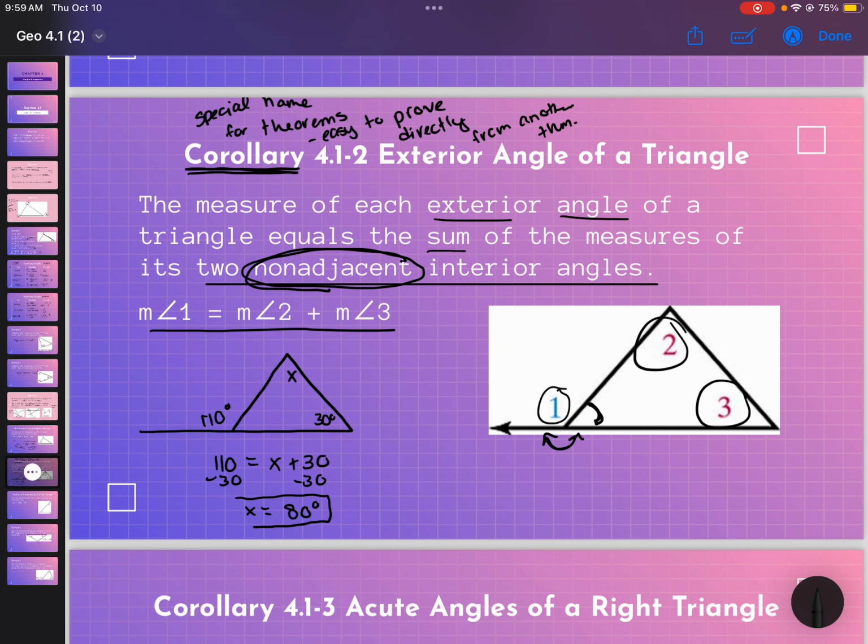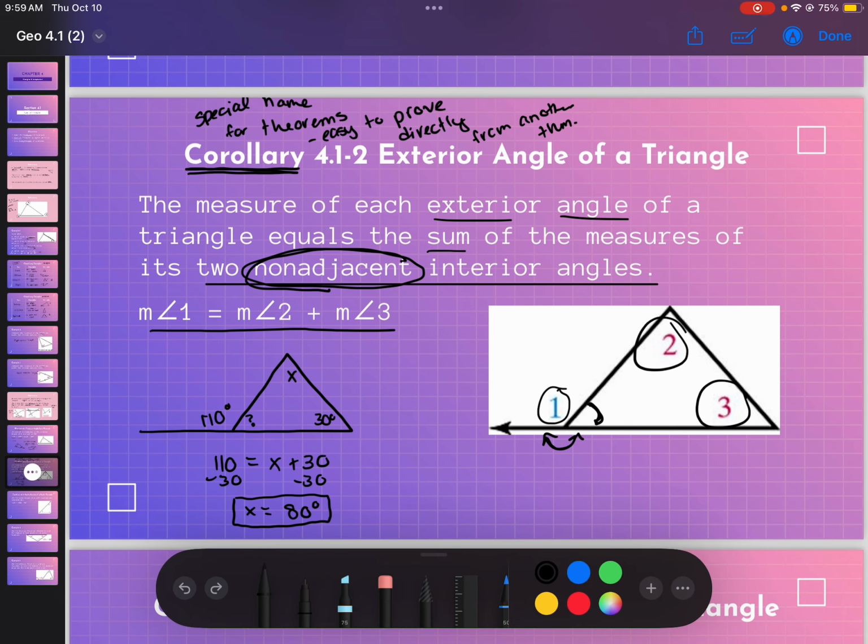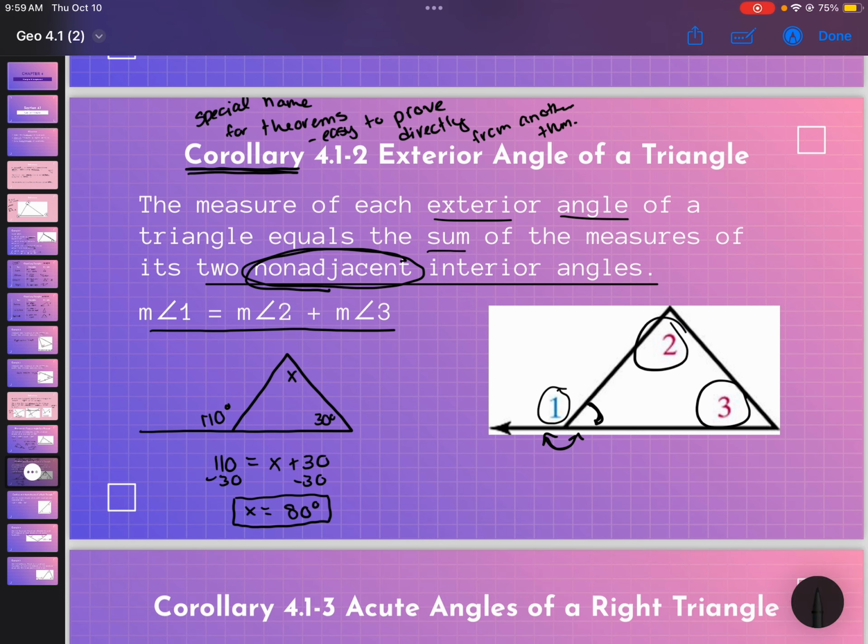Let's prove this out to ourselves. If I just asked you for this angle, you might recognize that I'm dealing with a linear pair here. So 110 plus this question mark would have to equal 180, which must mean that this angle here is 70 degrees. Now I could see x would have to be 80 degrees if I have 70 plus 30 plus x equaling 180. So you guys see how we're using what we know about linear pairs to create this corollary and what we know about adding up the angles in my triangle to 180. So that's how you would tackle this corollary.